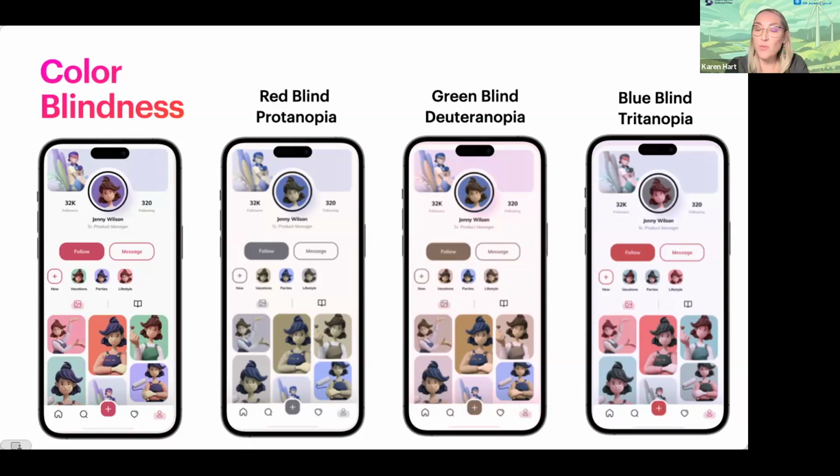So it's really important when you design your app that you put your app through a color blindness test to see whether what you have created actually makes sense. Oftentimes you'll see color blindness problems with buttons, as well as if you have things like graphs on your app, then it's very difficult to distinguish the different levels in that graph or where the button is because of color blindness.